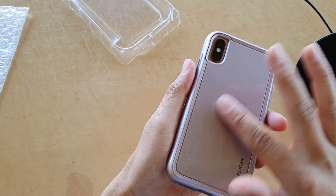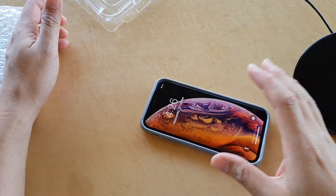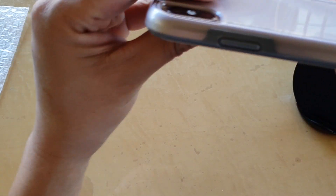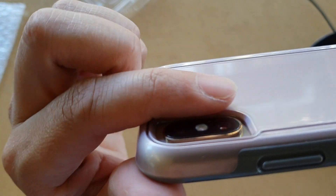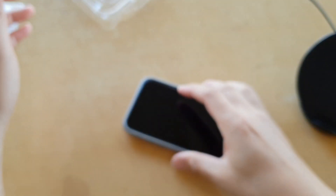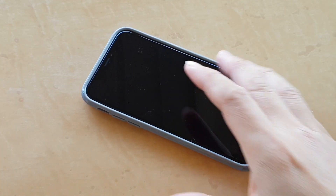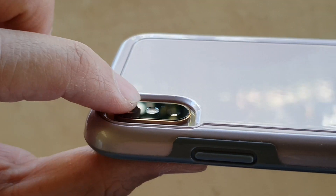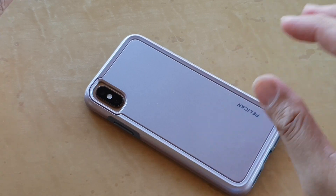So that's the case — it does look quite nice. The casing is just enough to cover the cameras as well. The camera does not bulge out, so it's enough to protect the cameras. If you put the phone face down on the table, the camera won't get scratched. If the camera were bulging out outside the case it could get scratched, but in this case it's all nice and safe.